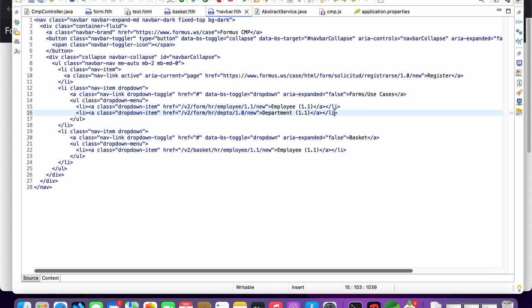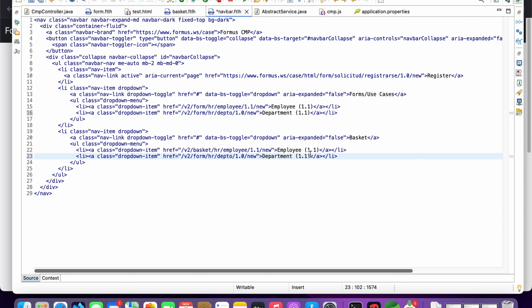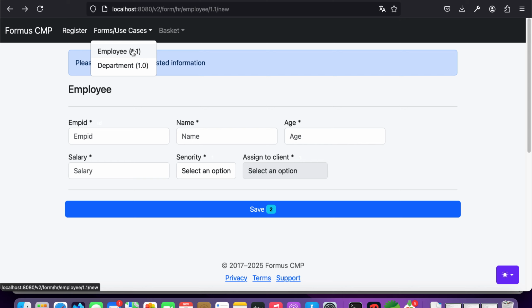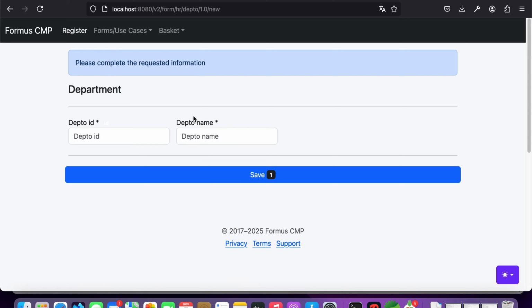And I'm gonna copy the line we just created to be able to see the basket. So everything is the same. We only changed this single value to basket because we want to see baskets for the department, and it'll be version 1.0, and we are all set. Now we will be able to see that value here. We click department and we have that integrated.